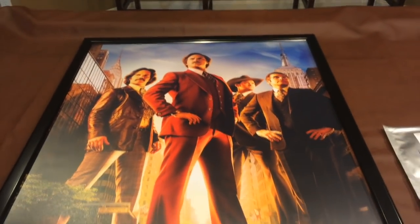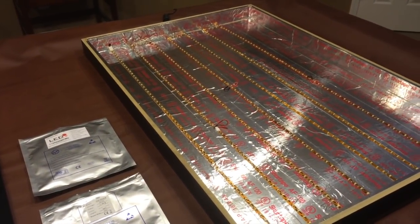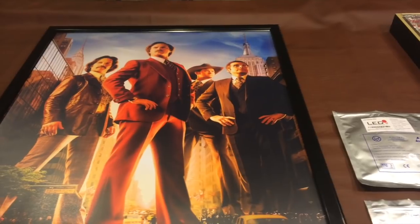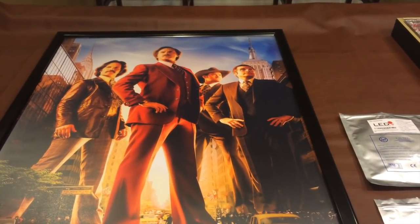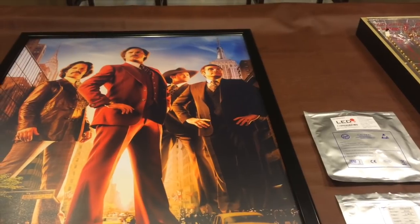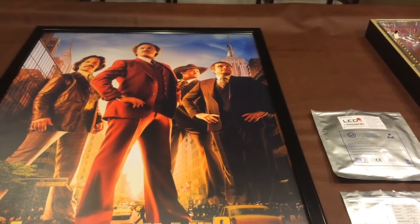Hello. Today I wanted to show you how to put together my lighted movie poster box. It's made out of fairly inexpensive materials and it works quite well. This is my first YouTube video. When I went looking for these things, they're very expensive on the internet — usually around $400 or $500, even up to $1,000 or more a piece. I think the solution I've come up with is pretty good, and you can do it for about $100 to $120 depending on the materials you may have on hand.